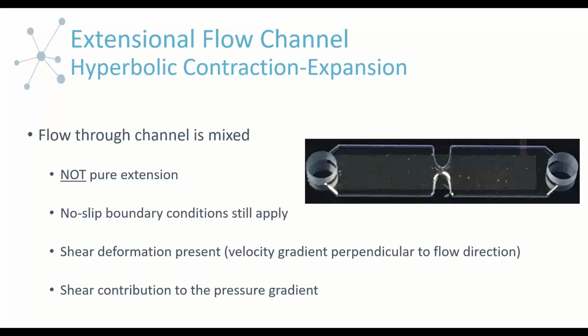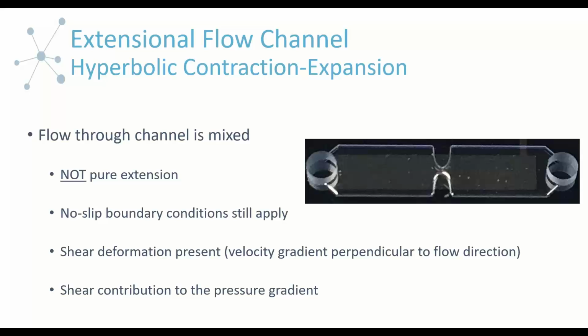Okay, so just a quick reminder then, as I mentioned, our extensional flow channel, which I have an image of here on the slide, is similar in form in general to our uniform channel, but in the very center of the channel, we've introduced this hyperbolic contraction expansion. And this hyperbolic contraction expansion, as we'll discuss in a little more detail, does introduce an extensional component to the deformation. But because we still have the physical confines of the channel, this is not a pure extension. It's going to be a mixed flow because we still have no slip boundary conditions at the boundaries.